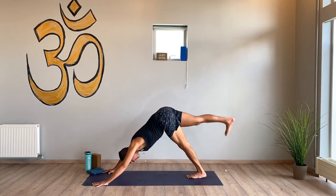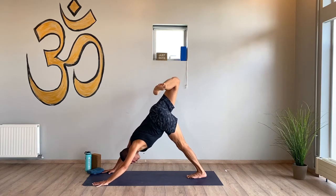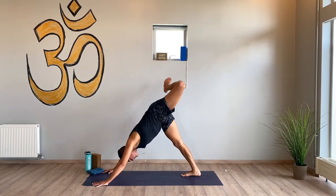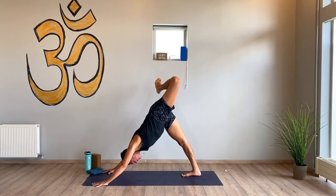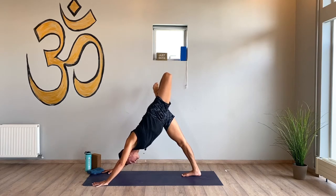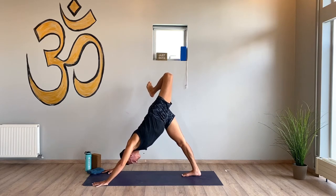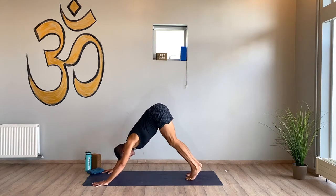Feet together, three-legged dog — lift up, open the hips. Stack your right hip over the left, you can wiggle toes and ankle. Keep your chest squared to the floor — drop the right shoulder down if it's popping up. Breathe in, switch sides. Left foot up, open up. Press the floor away with all your fingers, ground down through that bottom heel, and then open the hips more. Lift up, drop the left shoulder down if it's popping up. Inhale, exhale, lift your knee high and then release your foot down. Pedal out your knees — bringing that vitality to the body, feel it generating.